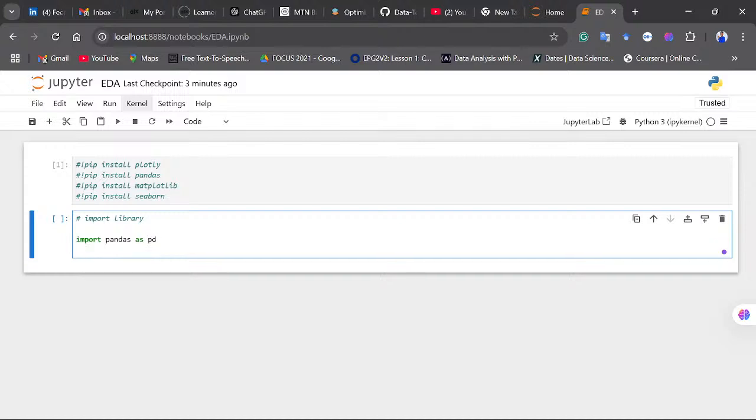And then I also want to import matplotlib, so import matplotlib.pyplot as plt.